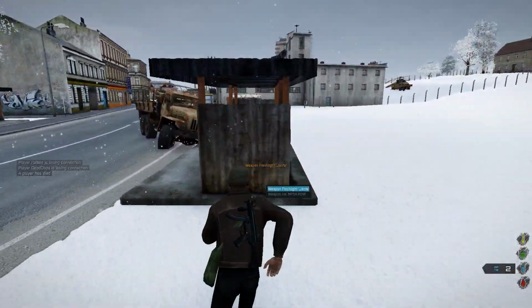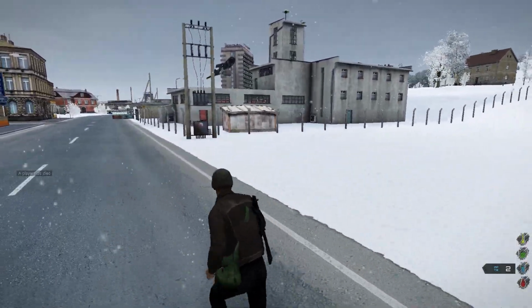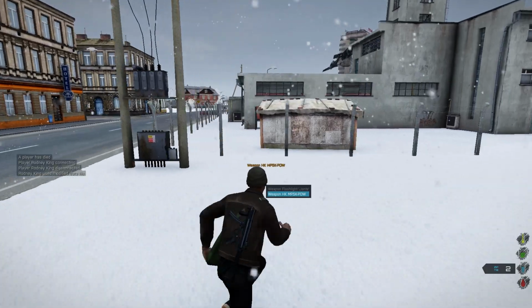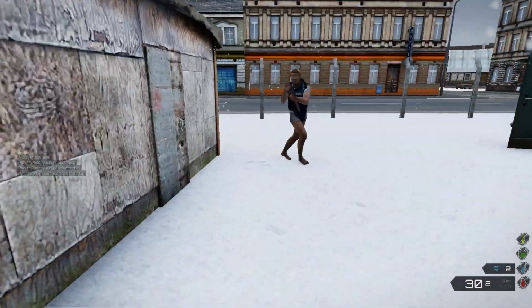You do also spawn with a flashlight, as you can see right there, in case you do end up in nighttime. But yeah, the apartments are so fucking cool. I wish I could show you guys those, but I just can't, because I don't have a map.